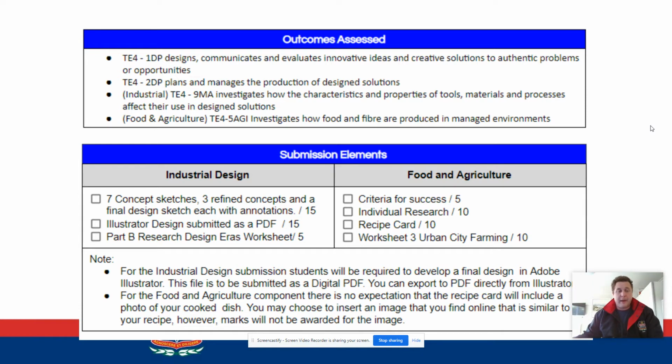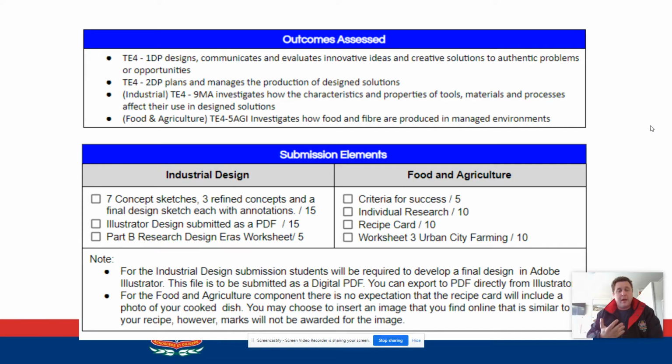The second part of your submission for another 15 marks will be your final design created in Adobe Illustrator. Now, in terms of submission for that part, all I want you to do is when you've finished that design, go to print and print it as a PDF and submit the PDF document. So what you're handing in is not the Illustrator file, you're handing in a PDF version printed out of what the clock would look like. And what I'm anticipating I will see on that design is the true blue and the true red lines in the right widths showing me what your design looks like. And I'll then be able to interpret those lines and work out which parts are etched, which parts are cut, and how your final design would look.